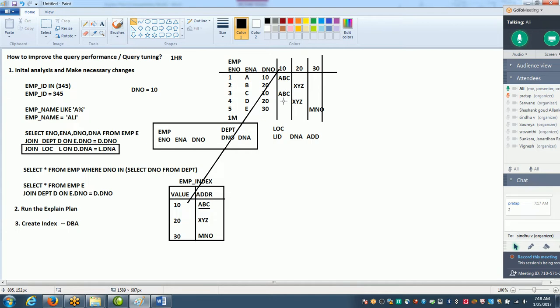While creating an index, we have different types of indexes like B-tree index, binary, or bitmap index. It depends on the column. Suppose we have a column called gender.